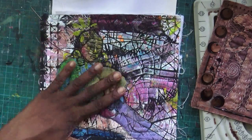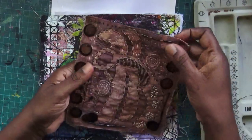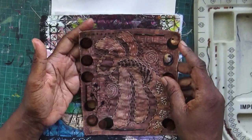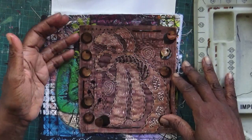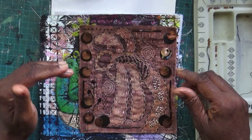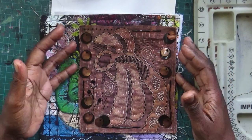So maybe next week what we'll do is work on this, or the alternative is the other wax resist piece that I did, which is a bigger face. But I'm going through a lot of my pieces, as you saw in the last Material Mondays. There's loads of unfinished pieces, so I'm just going for the one that I feel more connected with, which one is speaking to me now, so I'll go with it.